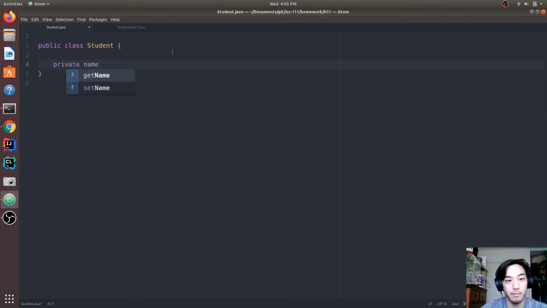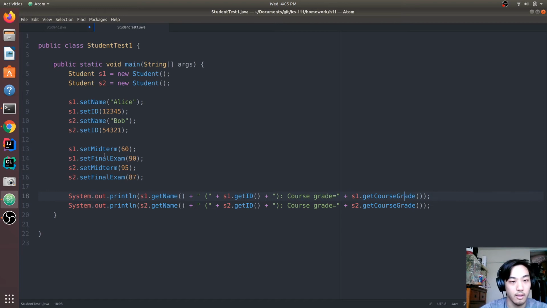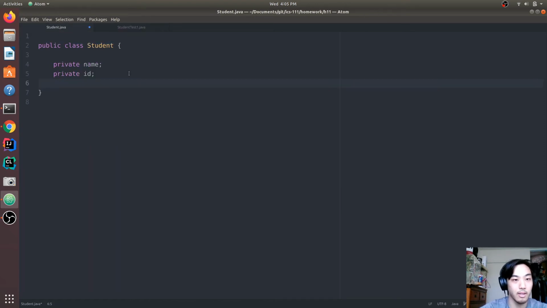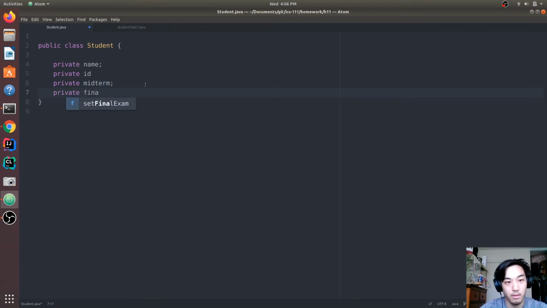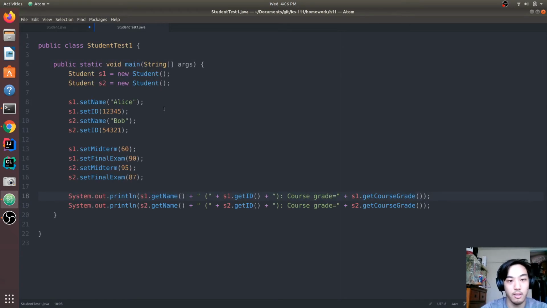Let's start with name, ID, and then we have midterm and final exam. Okay, so name is going to be a string. ID is going to be an integer.